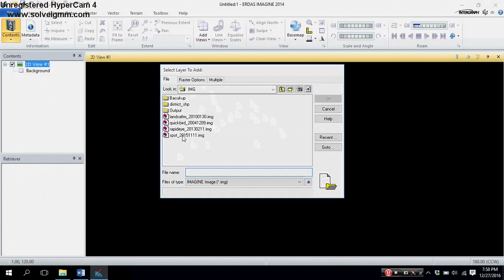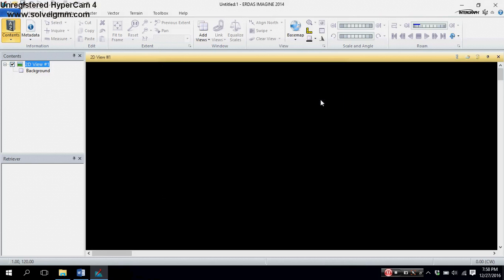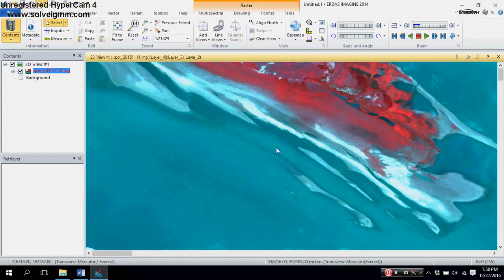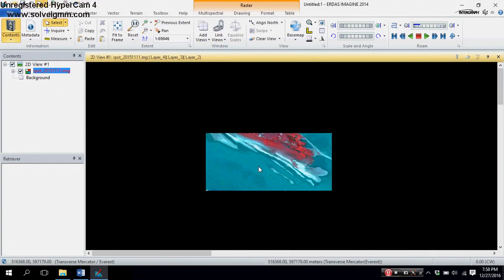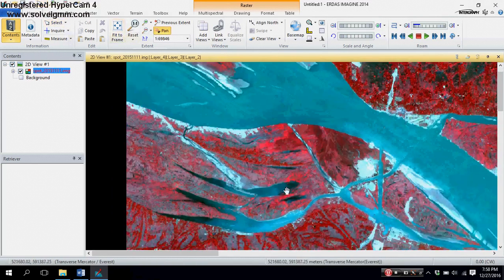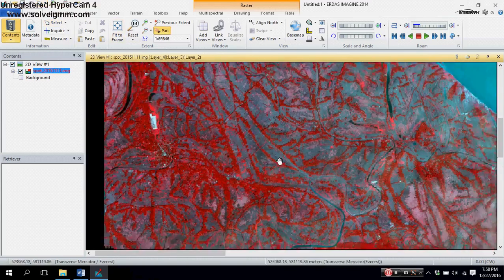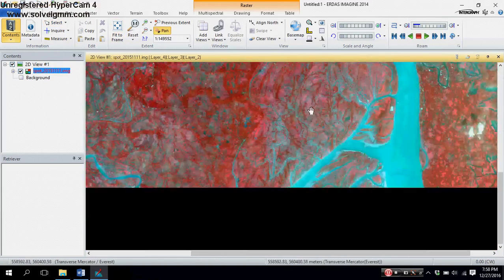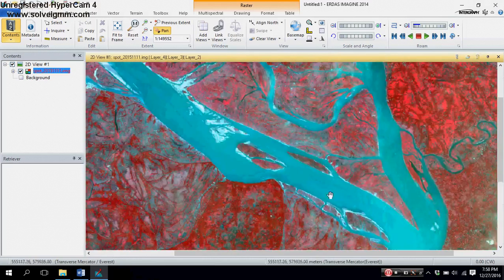If we start from a SPOT image, say for example this one, I want to show the properties of this one and make a subset of it. This SPOT image has been added into ERDAS Imagine, and if you use the pan tool, you can browse this image and zoom in, zoom out, and pan according to your need.